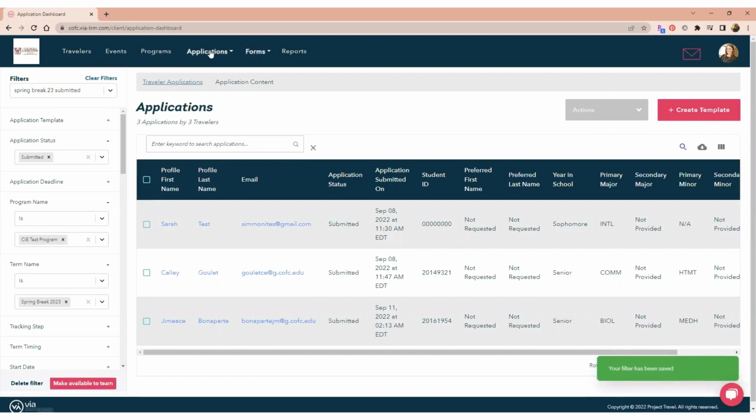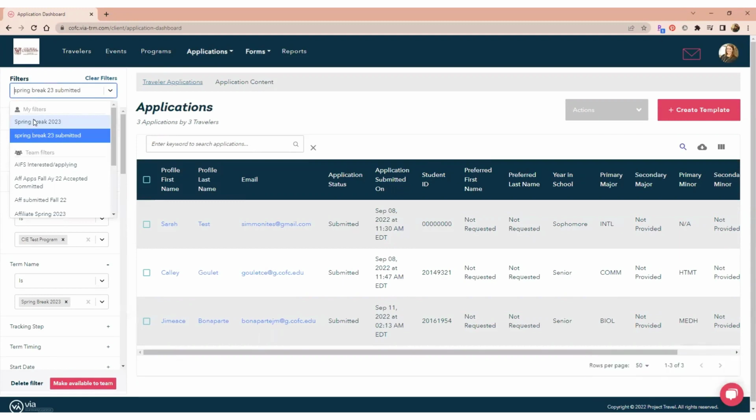Now, whenever I come back to the application dashboard and I go to the top on the filters, I'll see spring break 23 submitted as an option. So that will always be remembered when you log out, log back in, and that's an easy way to go ahead and have those filters always ready to go for you.